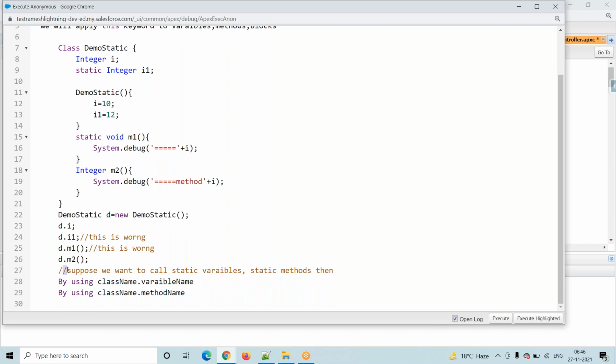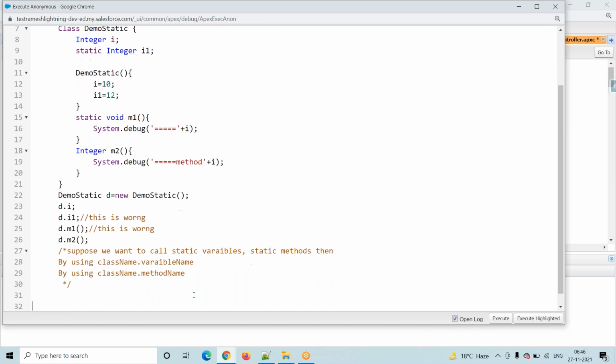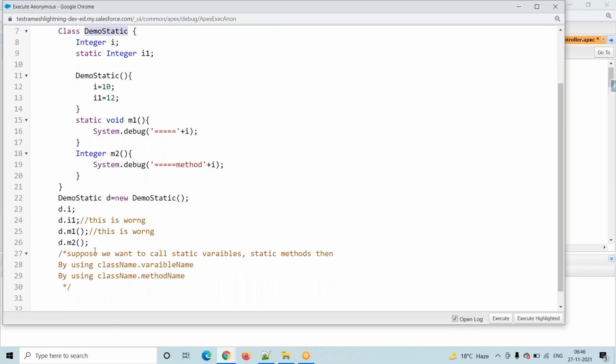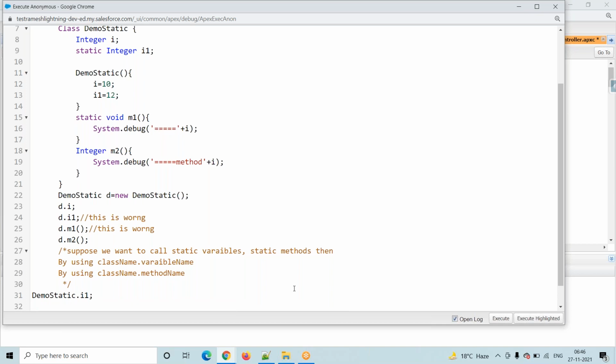Directly we just use the class name. What is my class name? Demostatic dot I1. Class name dot variable name, class name dot method name.